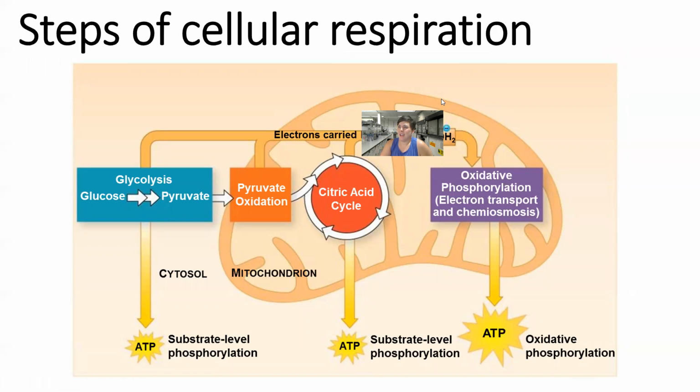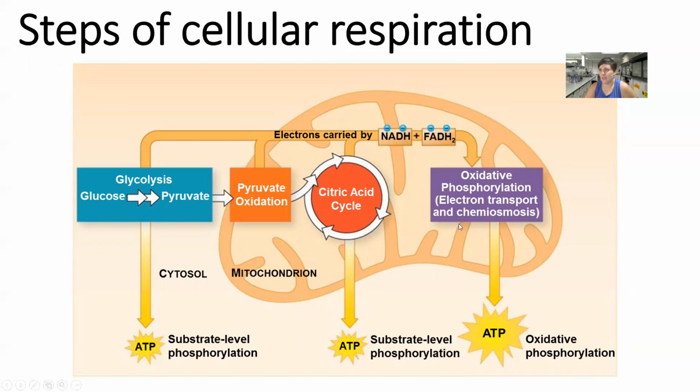So this is just looking again at where each of these steps take place. As I mentioned, the very first step of cellular respiration is glycolysis, which is where we take glucose, a 6-carbon molecule, and split it in half. That means we get 2 3-carbon molecules. Those 3-carbon molecules are called pyruvate. So glycolysis, the splitting of 6-carbon glucose into 3-carbon pyruvate, occurs in the cytosol. This does give us a little ATP, as we'll find out, via substrate level phosphorylation.